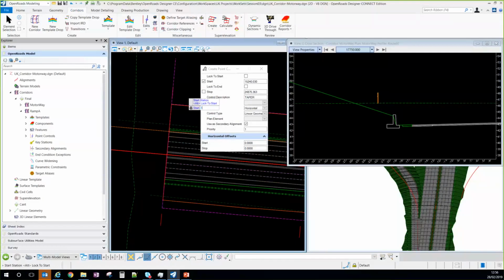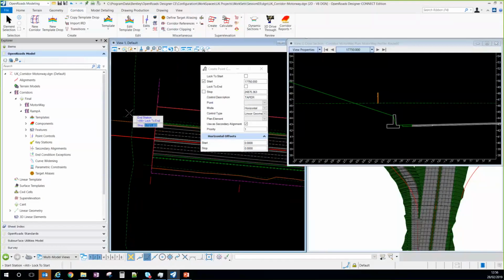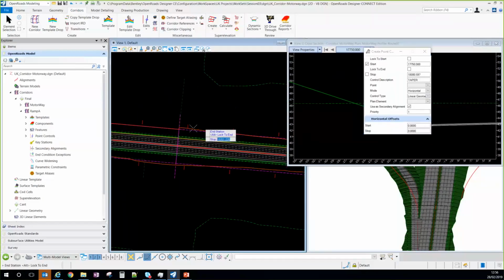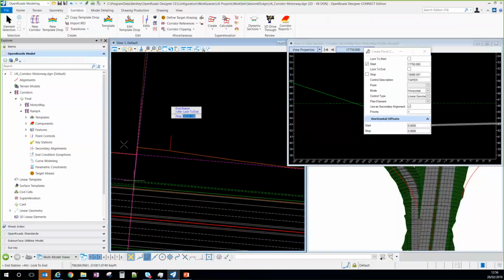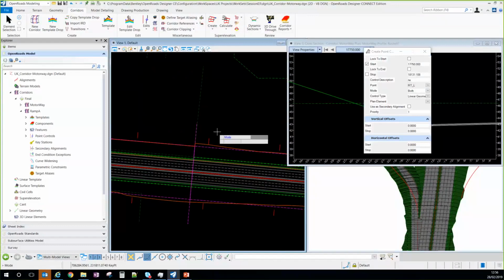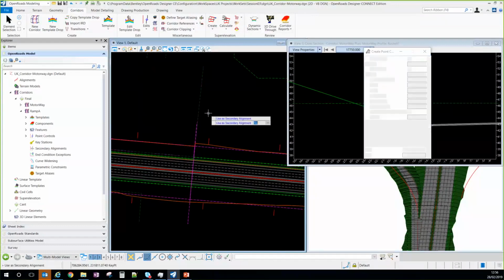So the same thing, we use the station, so you need to define the station from here until this one. We call it retaining wall. Choose our point. We want to control it both. Produce in linear geometry, and we don't need a secondary alignment.